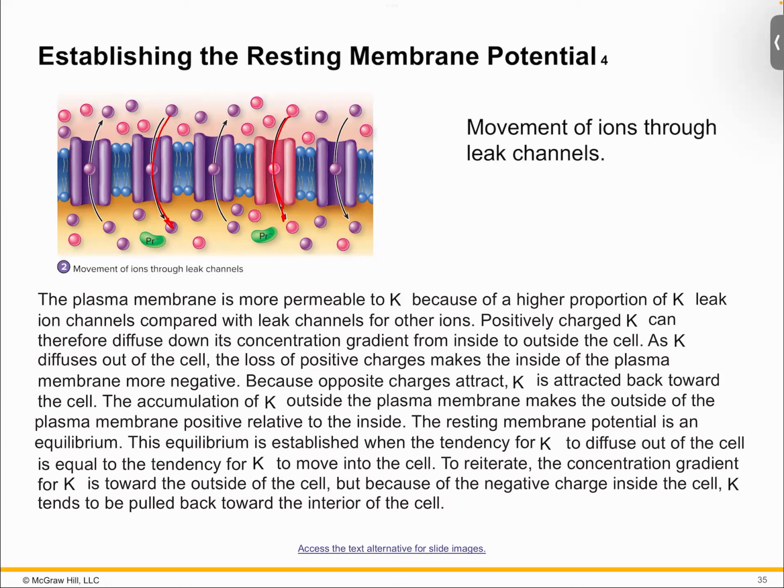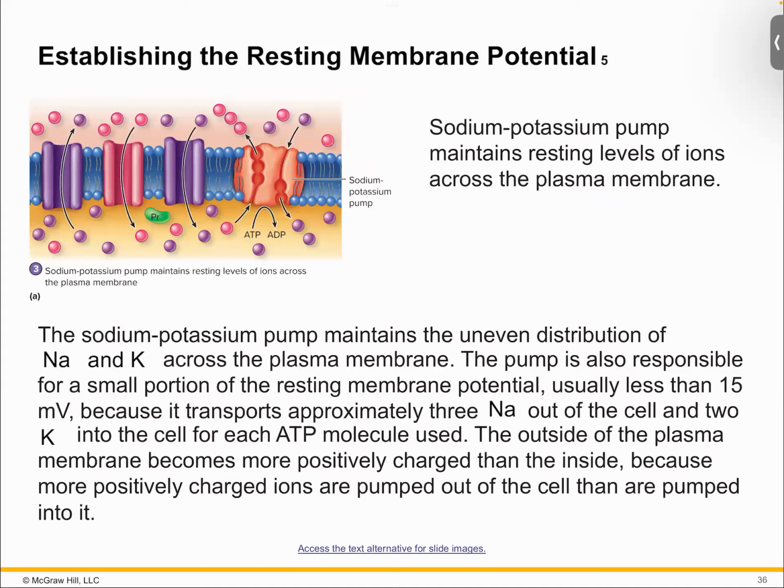The nice thing about leak channels is they are part of the osmotic control group of channels, right? They're simply going through in response to both their chemical gradient, that's their concentration gradient, and their charge gradient. So potassium says, a little too positive out here, I'm going to go inside. And so there it goes, okay? It's whatever these tensions are on either side that it's responding to, and it's free to just move through there, right?